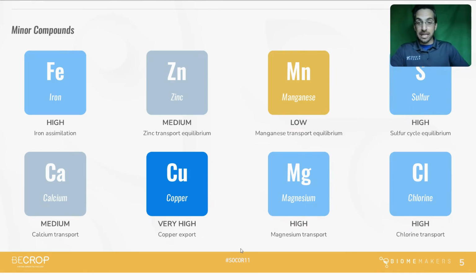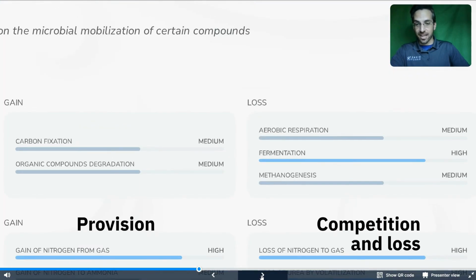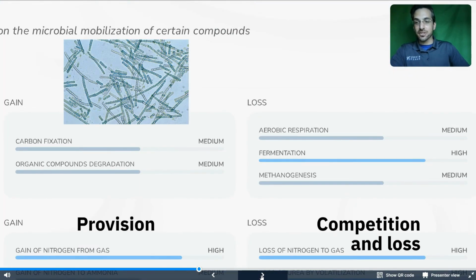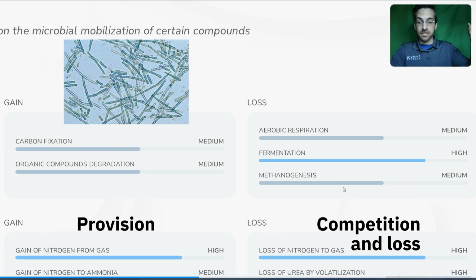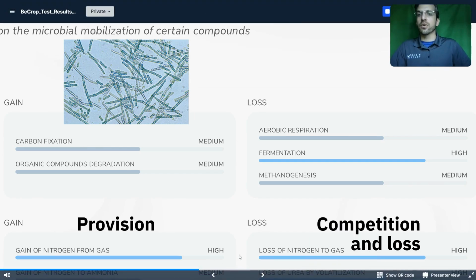Now, before we leave our nutrient cycling page, we've got to cover carbon cyclers. We have first carbon fixers. These are organisms that can take carbon dioxide gas from the air, and they can put it into organic matter. They can put it into sugars, into polysaccharides, into increasingly complex organic compounds.